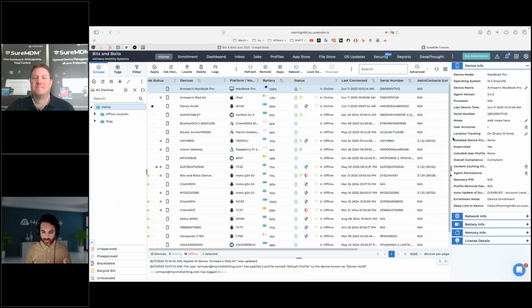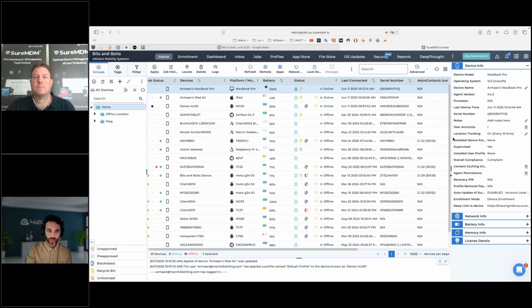Again, this follows a similar theme. There are multiple ways to do different things within SureMDM. One example is, how do I move one device from one group or folder, one way of organization, to another? The reason we have so many different mechanisms is to be flexible and meet every different situational need, versus having one way that everyone needs to conform to, even if it's a little more painful or not optimized.